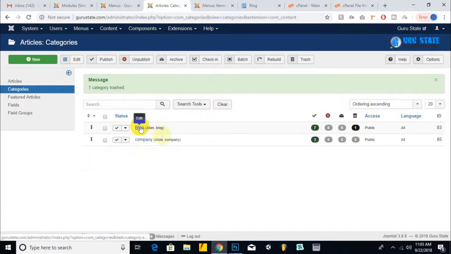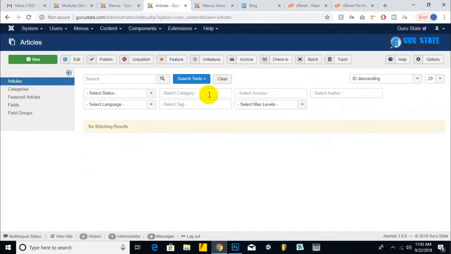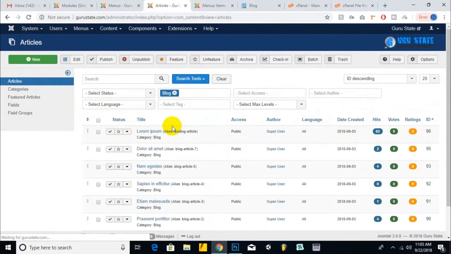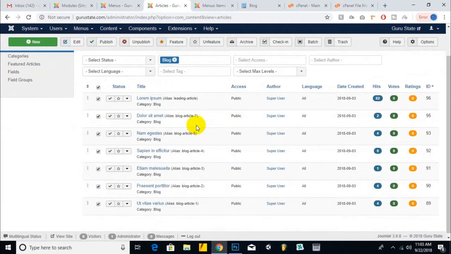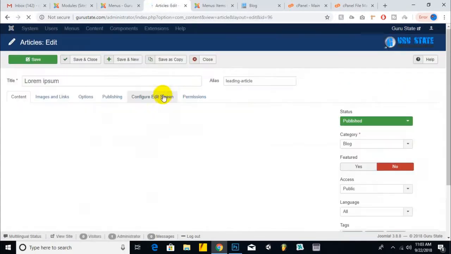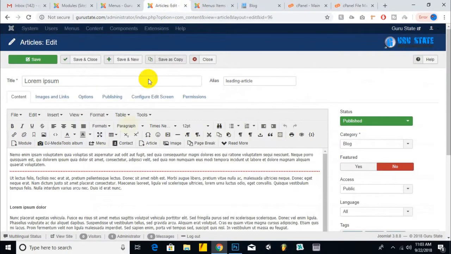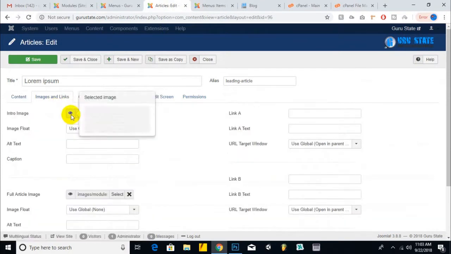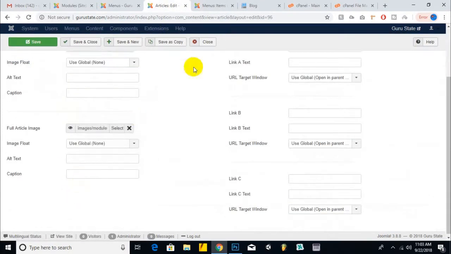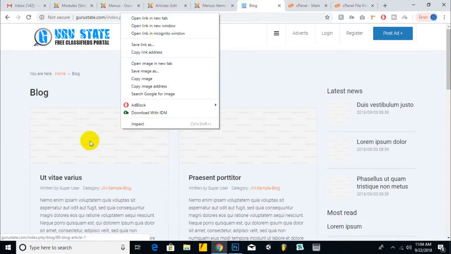Now in blog, one blog is trashed. We will go to articles here, go to our blog section, delete all the blogs. First we will recheck the one blog style actually, and that's for the image size, I think. Here images and links, here one image is coming and the size is same as this size.